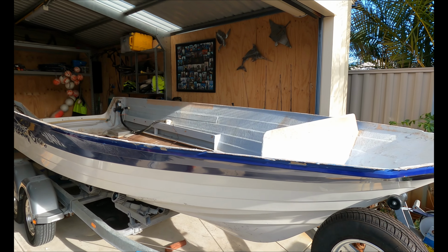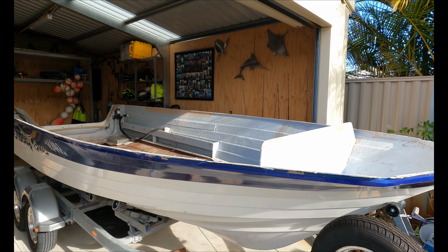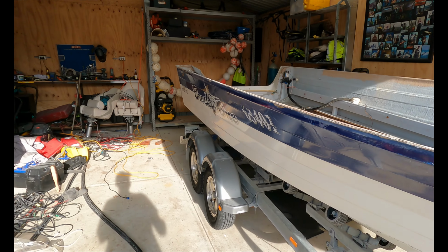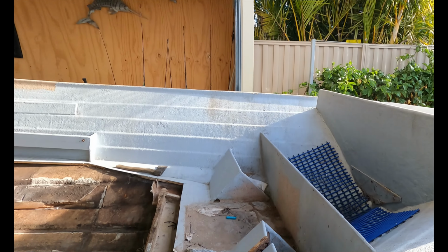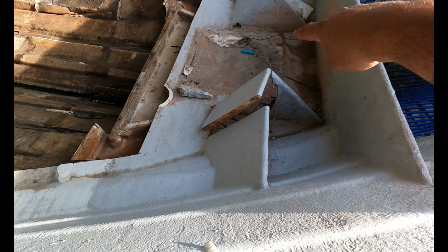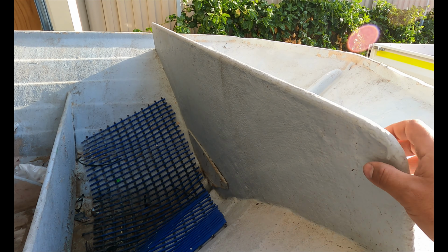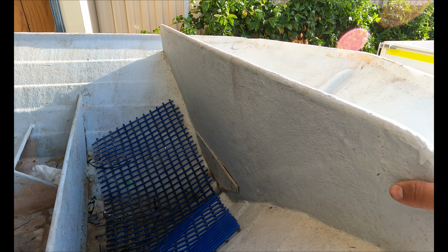Guys, I dropped the boat off this morning to get the top taken off. As you can see, she's all gone, all off. So now I can reach in here, cut all these sections out, cut that section out of the floor. This one will be staying, hopefully. We'll see how it goes.